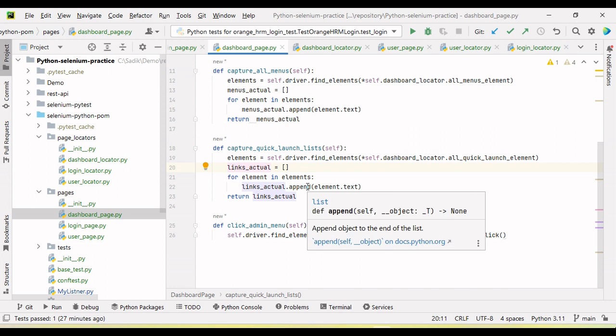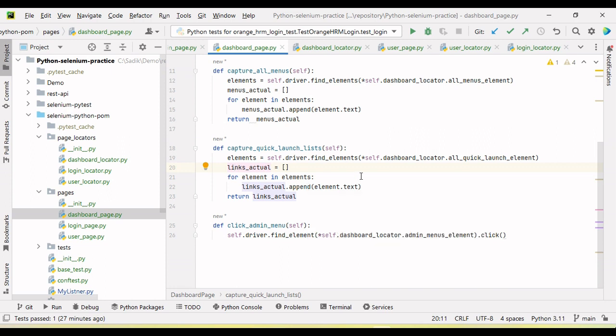For click, send keys, all those methods, we will create custom methods in a separate file and use them in our pages files. In future, if any method is deprecated or removed from Selenium WebDriver, we don't need to update throughout our test scripts. We will update only one place.